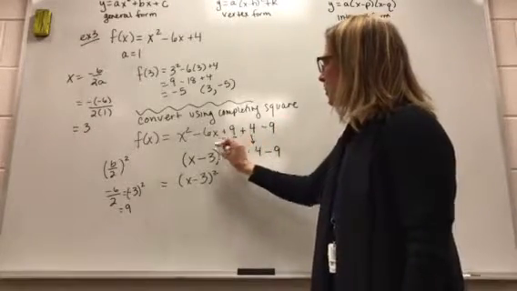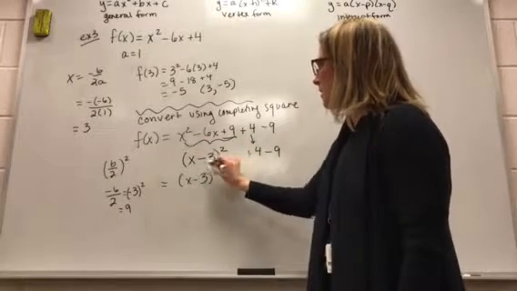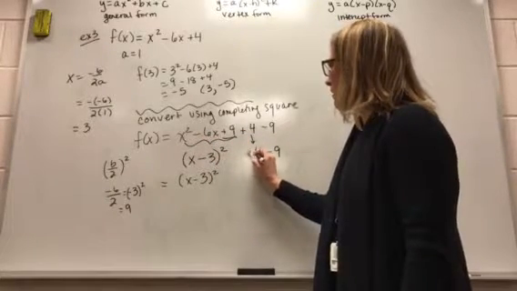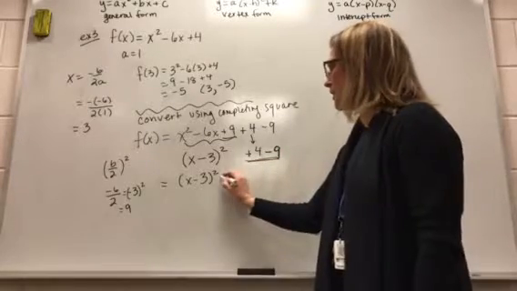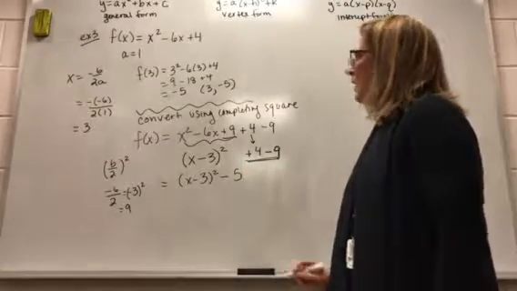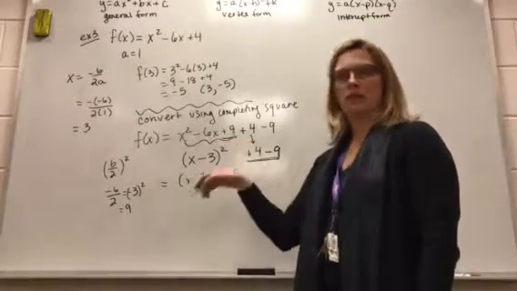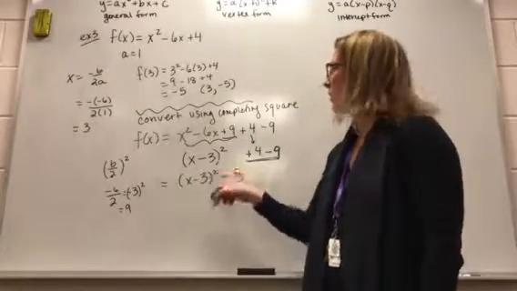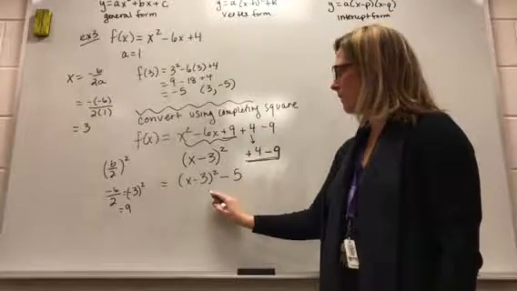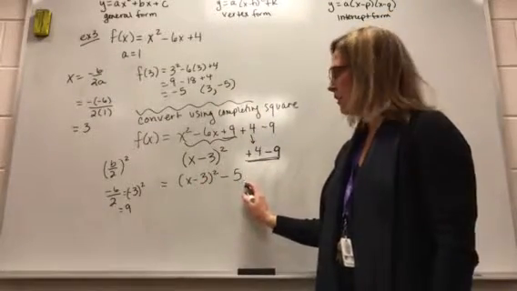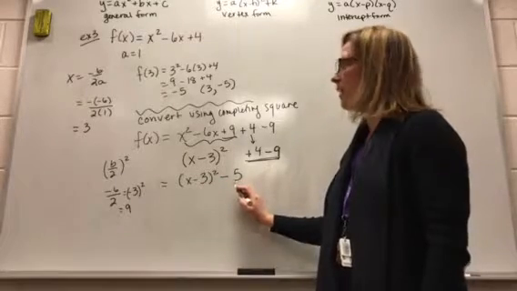The plus 9 is what allows me to write this as x minus 3 squared. So I still have the plus 4 and the minus 9. So I can just simplify plus 4 minus 9, and this is minus 5. And now I know I did this right because we did the vertex a second ago using negative b over 2a. So my vertex was 3, negative 5, and now I'm in vertex form. And remember, it's h, k. So my vertex is 3, negative 5.